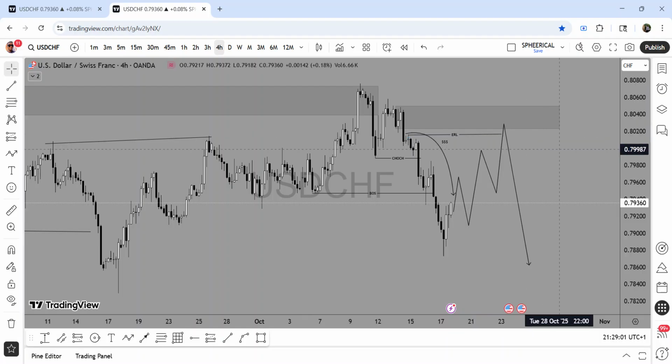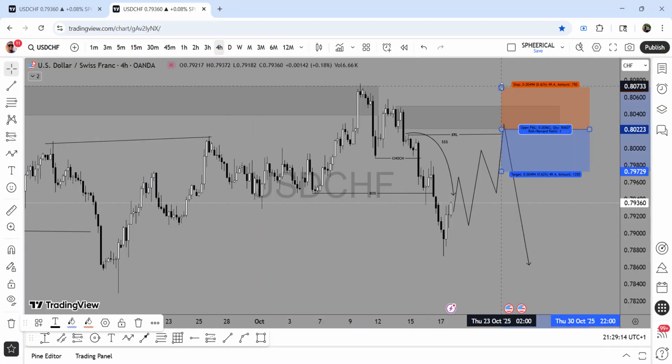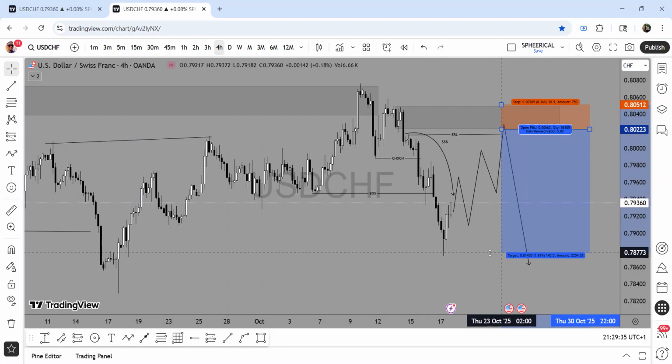SRL. So if this market peradventure comes up to here, I'll be taking a short. I'll be selling this market from here, setting my stop loss above here, or either way it should fall within my maximum loss size, which is 20 to 30. So this is 28 pips. Then we'll be targeting down here or beyond.